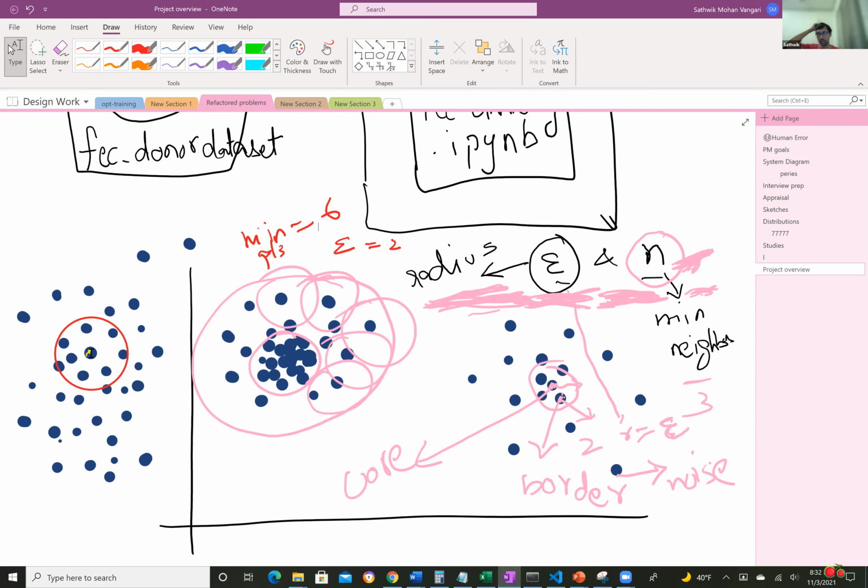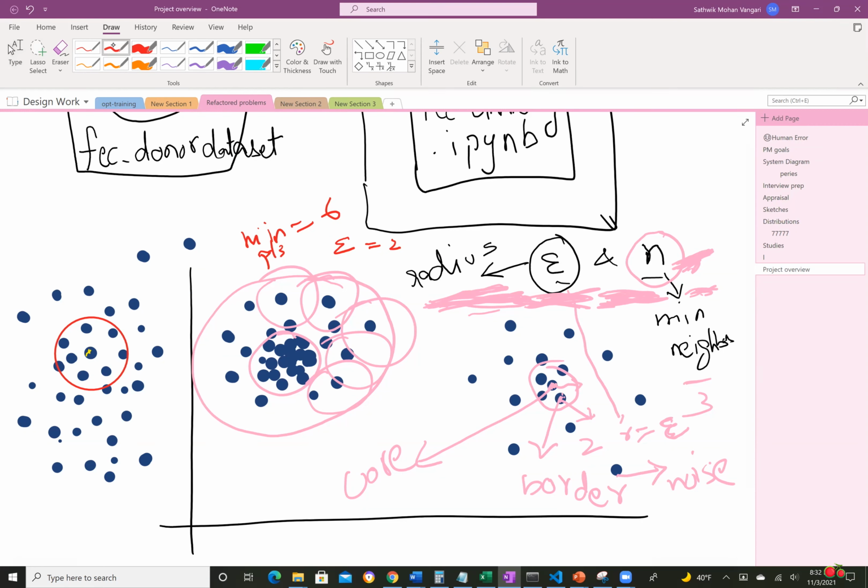So who wants to answer? Liz, you are answering? I said core point. Why? Because it's kind of in the middle of the epsilon circle. No, that's not the reason. Can anybody answer why it's a core point? So I'm right on the first one? Yes, it is a core point, but why is it a core point? Because it's inside the circle. No. Any of the points that are on the line are the border points. No. Okay, so here's what I will tell you. I don't think you understood the concept.